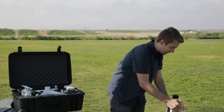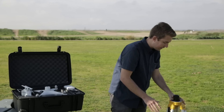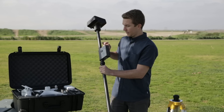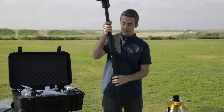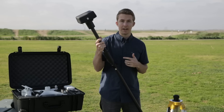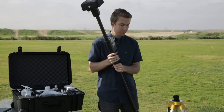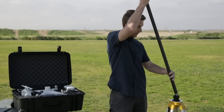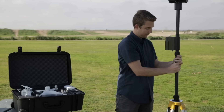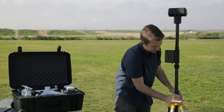And then you have a leveler on top, so make sure that that's nice and level with the ground. Here's the DRTK2, and this actually comes in two pieces. So out of the box you'll have to connect it with the screw here, but we've already done that here. So go ahead and slide it in and bring it as far down as you can.